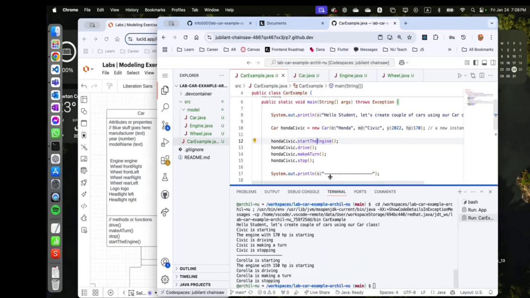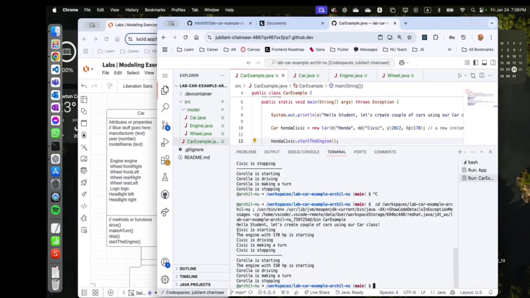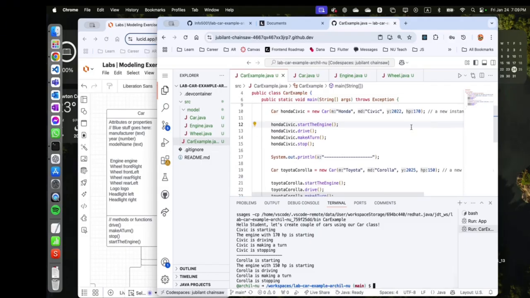So you see, when Civic started, its own engine started. And then for the second car, a different engine. Now these numbers refer to the numbers that we provided for the Honda Civic, and then for the second car, the Toyota.